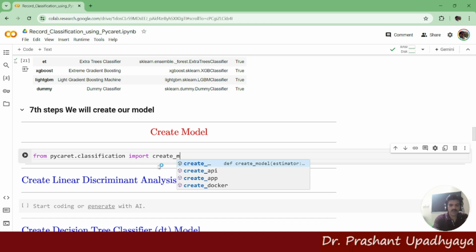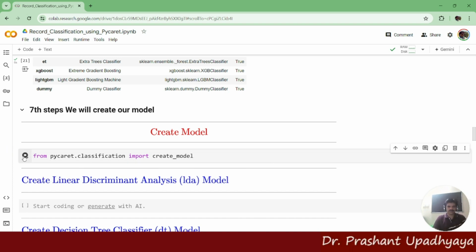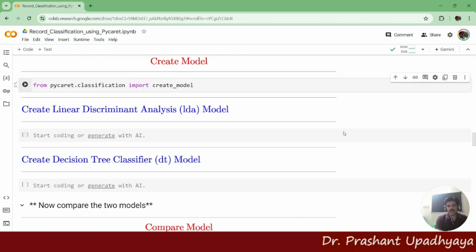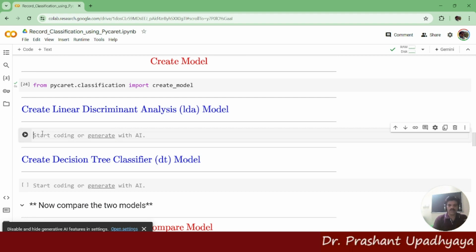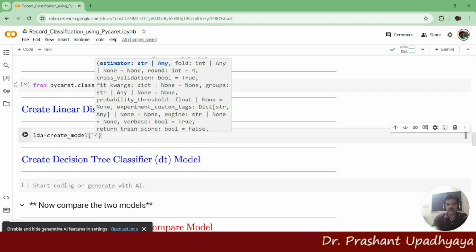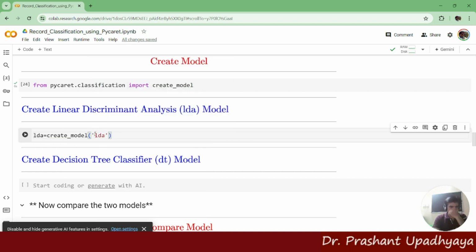Here I'm creating my model, and I am going to run it. Here I will be using the LDA model and the decision tree classifier model. So I have to call this LDA model with the help of the create function. I'm giving the variable name as lda right now. create_model, and what model do I want? I want the LDA model. So let me run this.